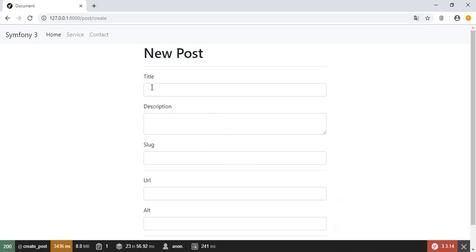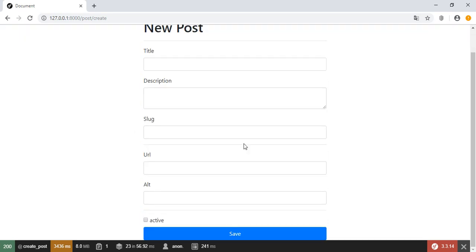I don't know if you notice it or not, but in Symfony, when we create a new form, especially in this new version, all the fields are required.